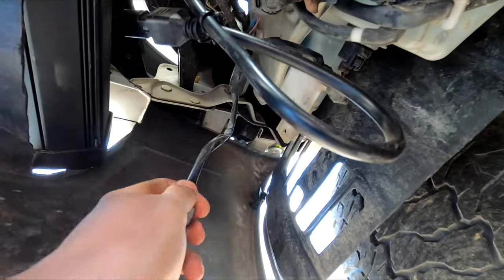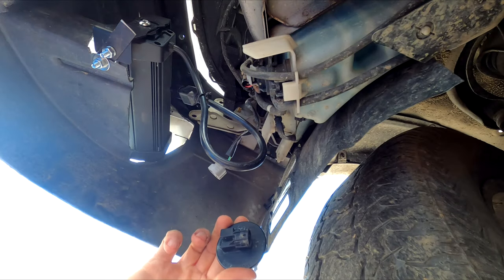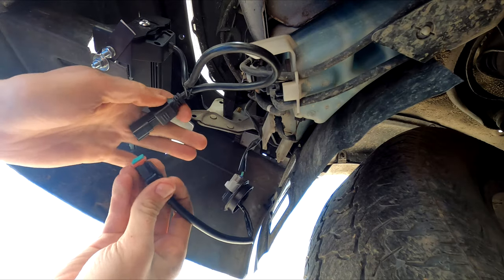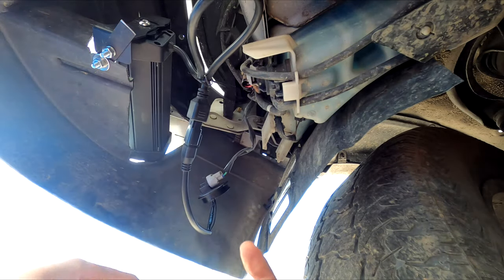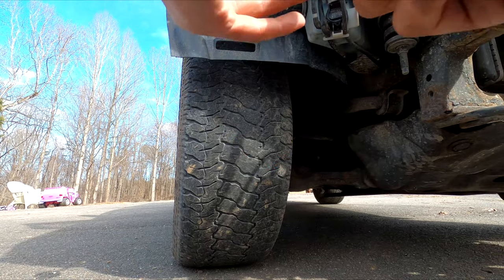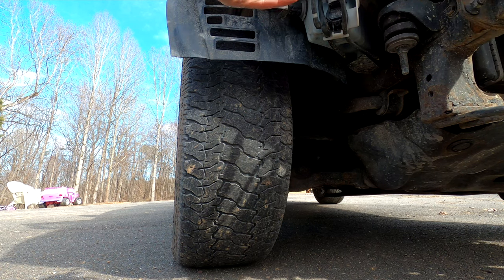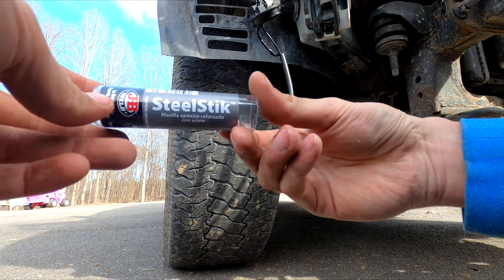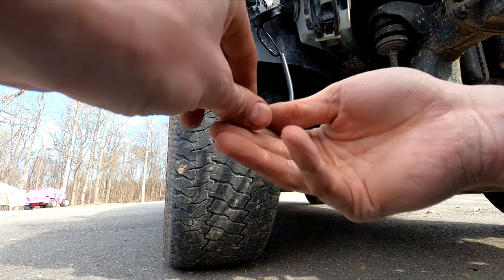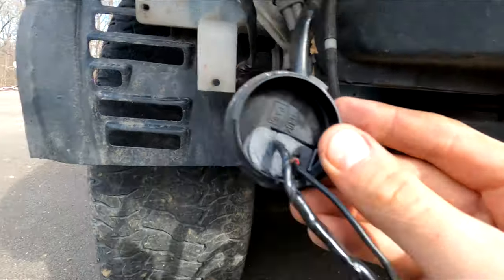So right here is our factory wiring for our fog lamp. So this is off the fog lamp housing. Now that plugs in there. This should plug in here. And if that worked, the light should be on. Oh yeah. All right, well, we've got a waterproof connection here and a waterproof connection here. But now this is open to the elements. Despite the name, it says it's non-conductive. So this should keep moisture out as well as making sure that those plugs stay retained. Doesn't have to be pretty, should work.